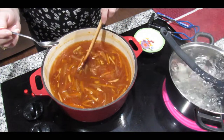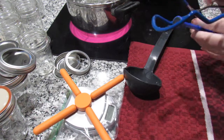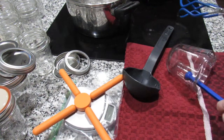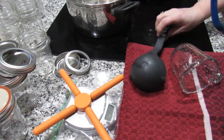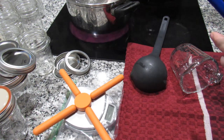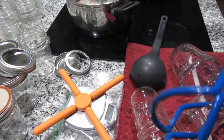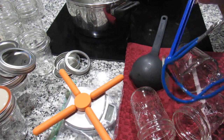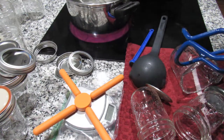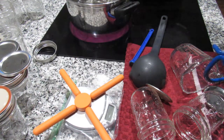Now for the fun part — tip out all the water from the jars and put them on their side so the water can evaporate. I'm going to get my first set out and pop them on their sides as well. You don't want water in your jam, otherwise it will go moldy. Then I'm going to put three more sets in to boil, and don't burn your fingers — that is easily done. Put all the lids and gaskets in for that set and let those boil for five minutes.